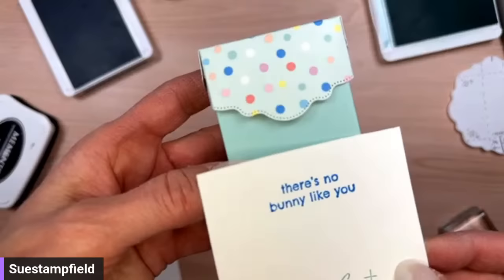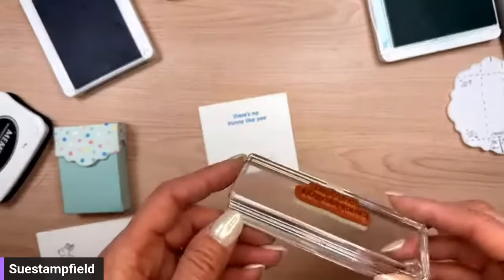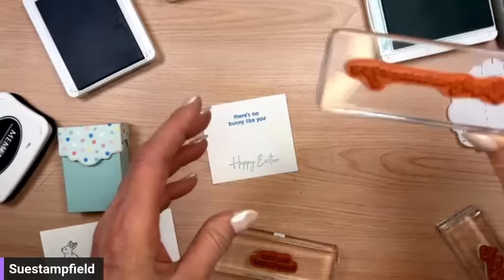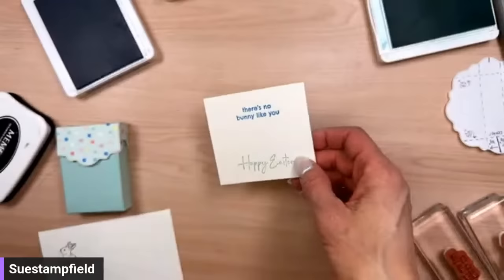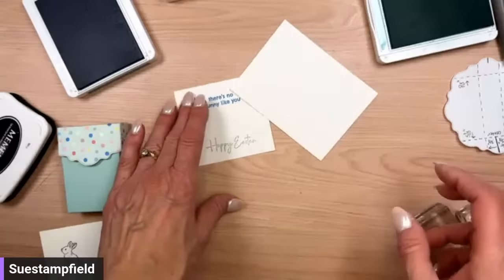What do you think? What size blocks do you have the words on right now? I have them on blocks that are bigger than they need to be, but these are the H blocks, which is a really great size, especially for longer words like this. But, you know, hey, they're doing the job, right? So, much better. That's a winner. Okay, you guys like the darker color here. So, let's go ahead and do the Happy Easter in the brighter blue.